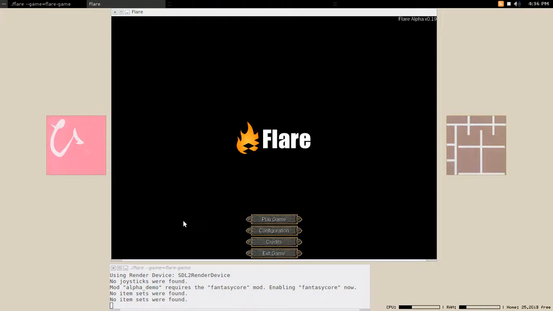We've been cleaning up internal code in preparation for the 1.0 release. One of the most major changes is the abstraction of the rendering code. While Flare 1.0 will continue to use SDL 1.2, the Flare Engine Next fork, which I'm using right now in the screencast, has support for accelerated SDL 2 rendering.